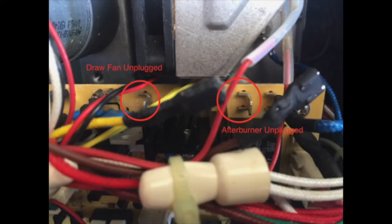The draw fan wire is over there on the left and the afterburner plug is over there on the right. Just make sure you're careful when pulling these off. You need to use a pair of pliers and pinch kind of in the middle to release the pin. That will release the plug. It should come off pretty easily. If you're tugging on it, that means the pin's not disconnected and you won't be able to pull it out. You have to get that pin out of the center and it should slide right off if you do so.